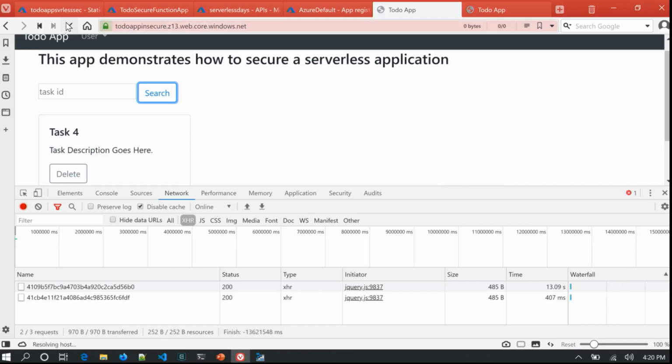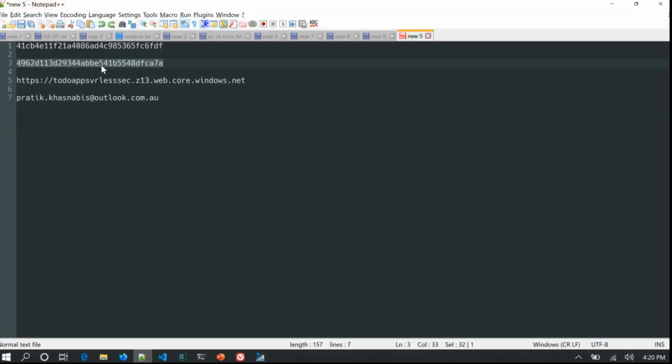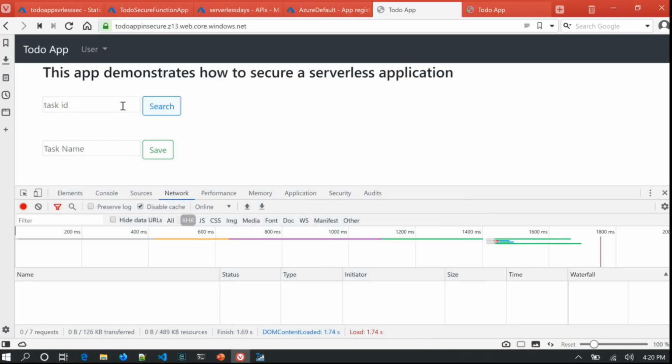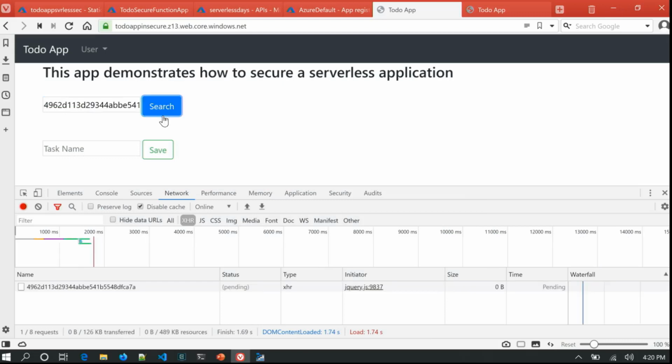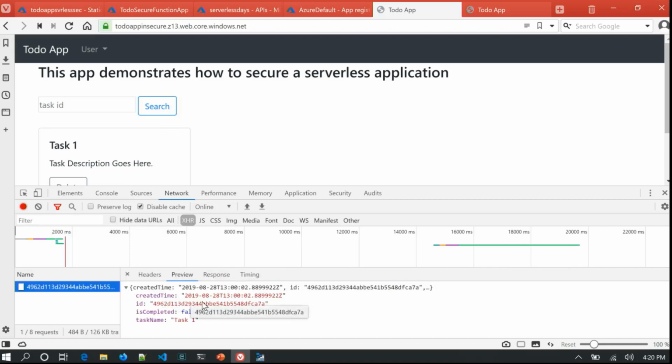Just refresh the page. And I'll grab a task ID which I know is there. Function is warming up. Okay, I got something back here. So that was this request that went through. But this request, anybody can do this request. So there's really no security here.